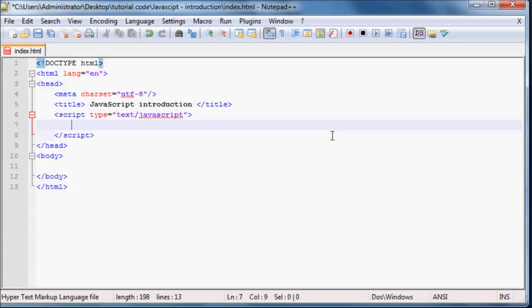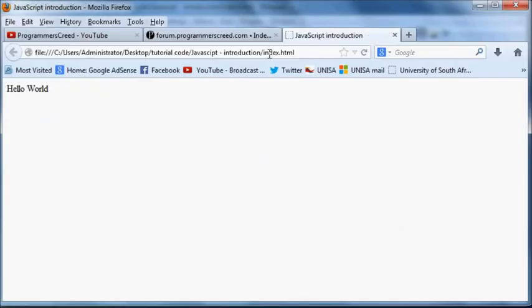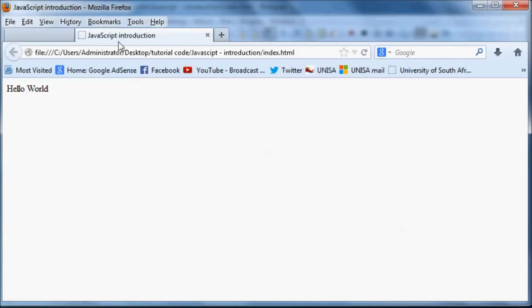And now what we can do is we'll just type in a basic statement, which is document.write. Sorry, I made a spelling mistake there. Document.write, and we'll say hello world. Okay, and I'm going to explain what this statement does maybe in the next video, but for now let's just write that and then test this in our browser. So run, launch in Firefox, and we can probably close those tabs, and you can see what we've got here is we've got the words hello world printed out into our browser.